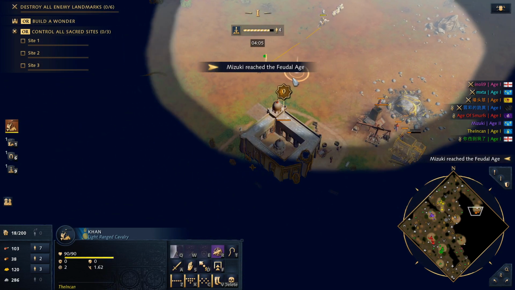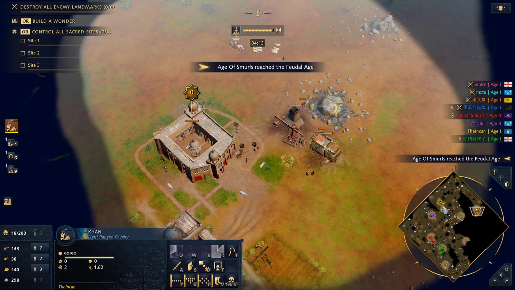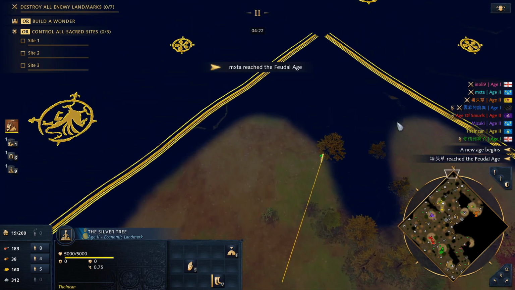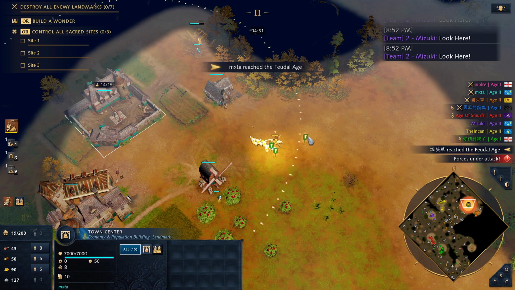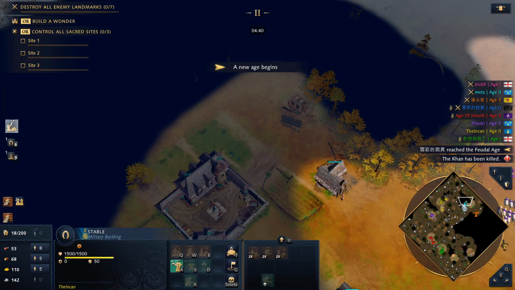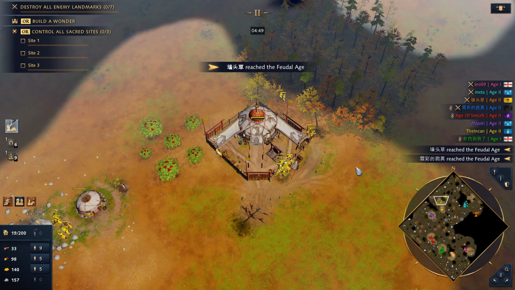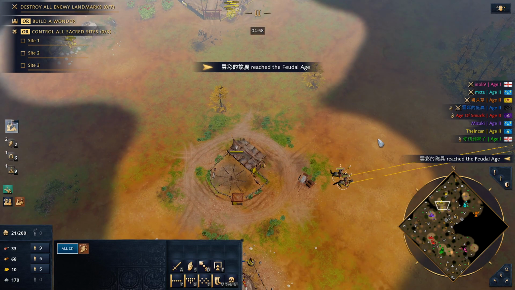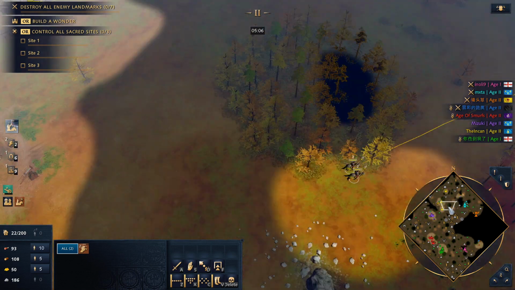His base should be around here somewhere. Okay, here it is. And it's actually orange, that's the closest to us. I wasn't expecting that. Okay, so we found the other player's base. So come over here. Okay, I was going to say this seemed far, and sure enough, it's because that wasn't his base.